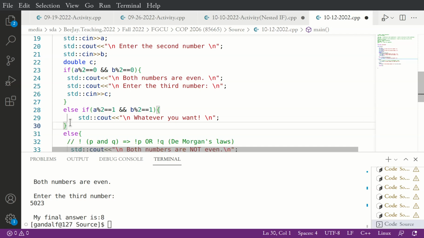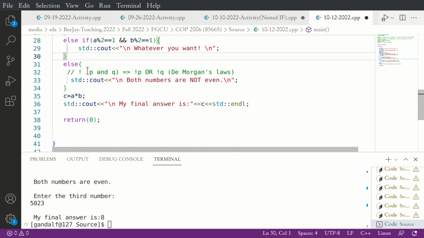If the first one fails and the second one fails, you only have one option. And that option is either A is odd, B is even, or B is odd, A is even. So that's when it's going to go to that part.